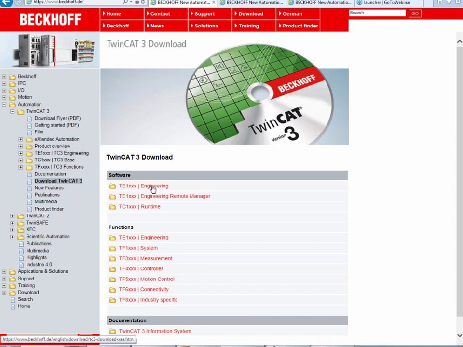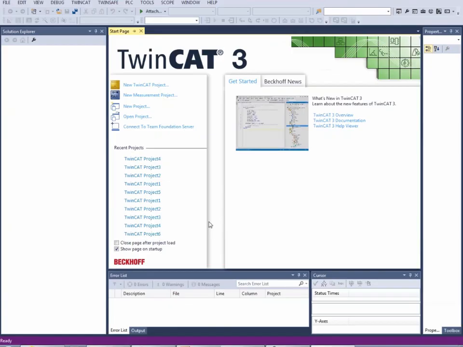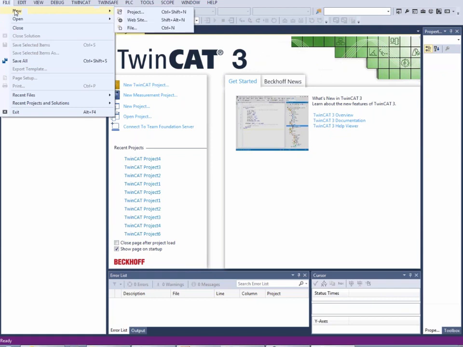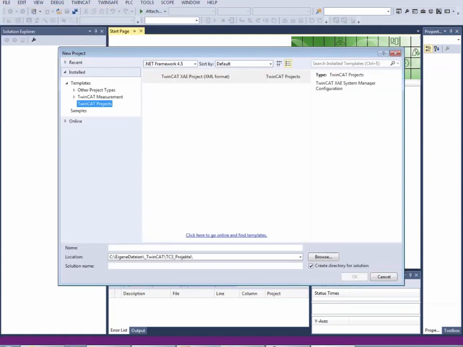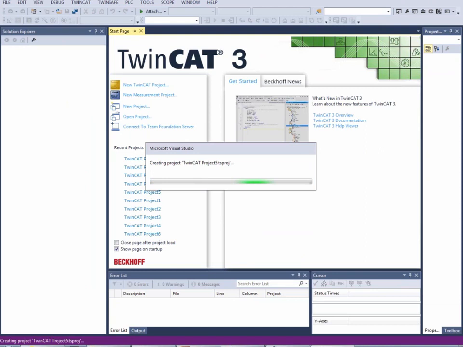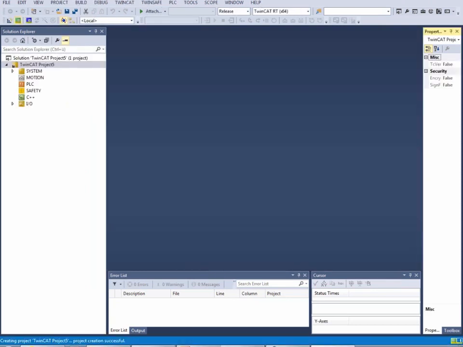And when you have no Microsoft Visual Studio, it's no problem. A shell is included in the setup, so in the end you will find such an overview. Okay, so now we will open a new EtherCAT project. You can do it on this point, but now we do the very formal way. We make a new project. We select an EtherCAT project, a standard project. We can see where it is stored, and the name is not important. Now we open a new empty EtherCAT III project.